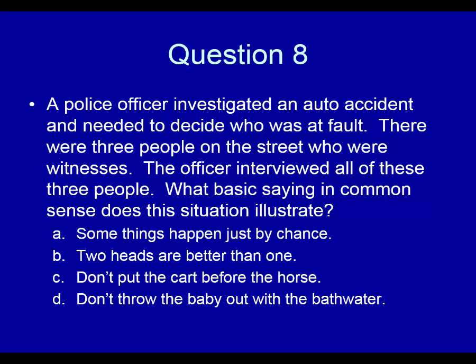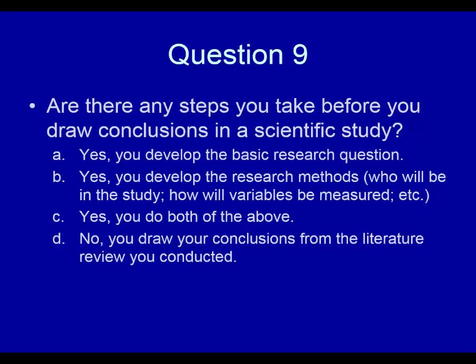The correct answer is B, 2 heads are better than 1. We recognize there's a certain chance of error whenever we ask a single person to give us facts about what just happened in an auto accident. To reduce human error in human observation, we seek more than one source of information. In this case, the police officer asks all 3 people who witnessed the accident. In this case, we may say that 3 heads are better than 1. Let's look at question number 9.